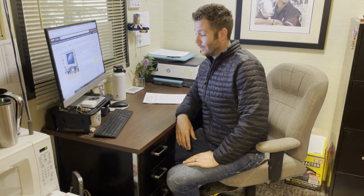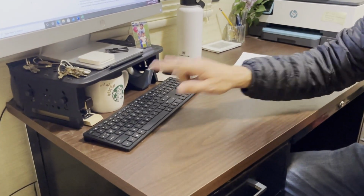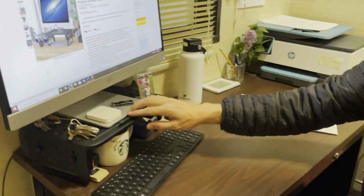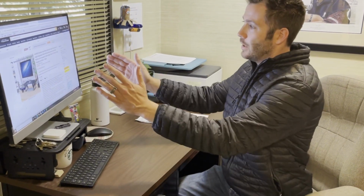Genuinely, I like it. It's not the one you can slide the keyboard back under, but I probably wouldn't have done that anyway because I wouldn't type with it underneath there. But by just raising this up about 4 inches, I can put everything underneath there. We've got room for a square device, USB ports. They even got a little pen area to keep a pen close by. Freed up a lot of this excess stuff back here on the desk. So you got more room for things, and it keeps it more line of sight.